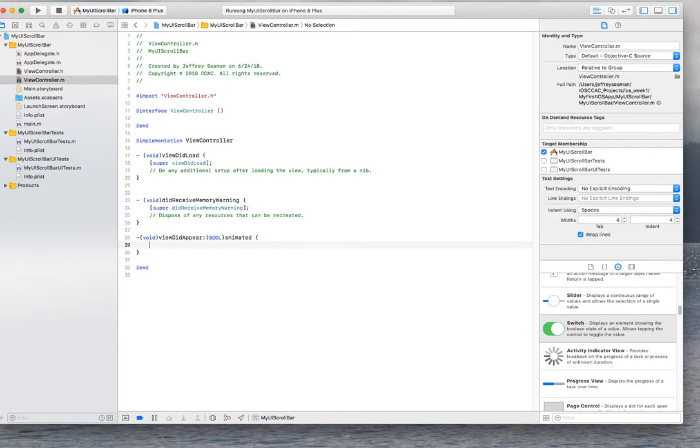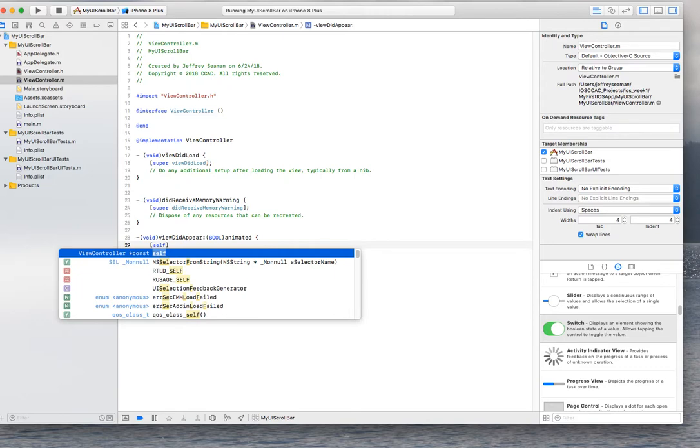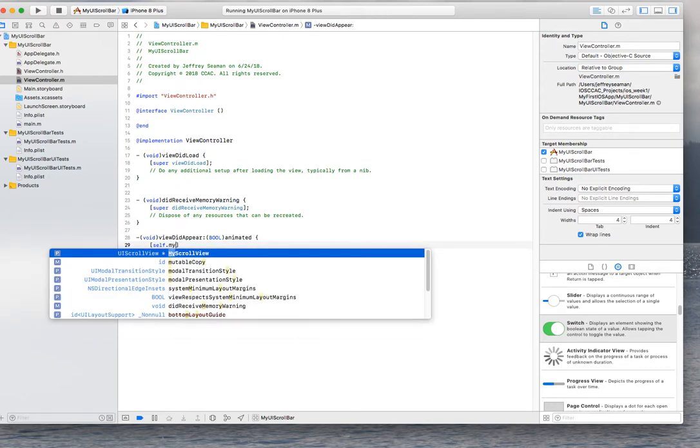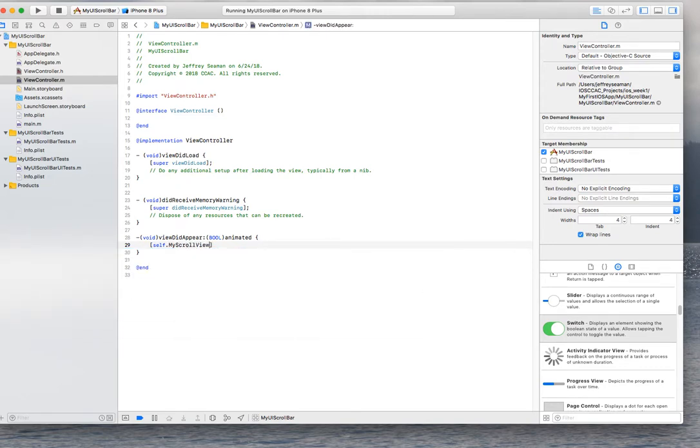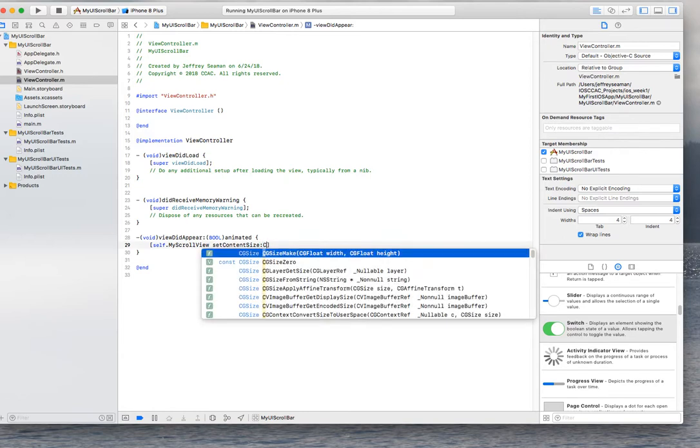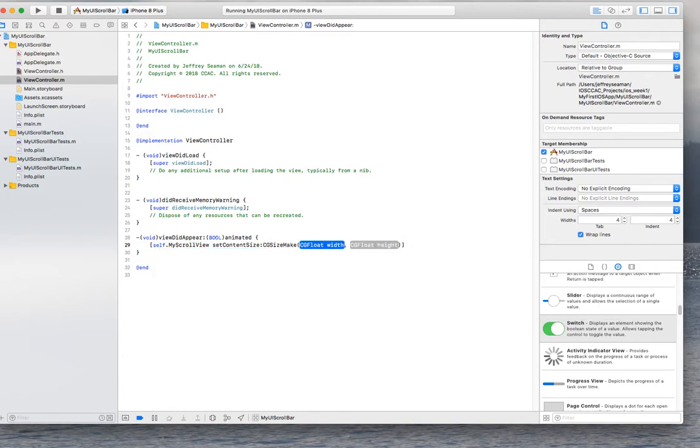So we'll come down here, and then we'll enter in self, like we did a million times. Name of your scroll. Mine was myScrollView. I'll do space, setContentSize. So we want to set the size, and we want to inherit not CGSize. We want to inherit the CGSizeMake. So just see, there we go.